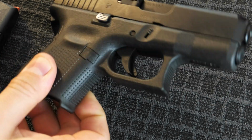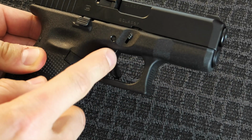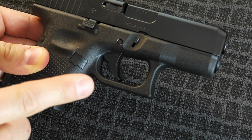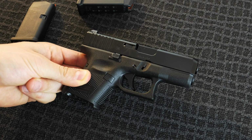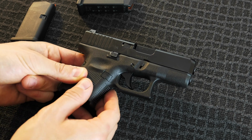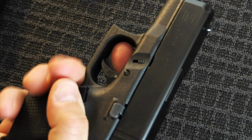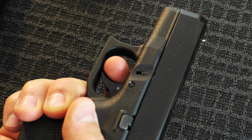It does not have the serrations that used to be on the front of the trigger. It's a smooth face trigger with the safe action dingus there. I think it's flatter. It doesn't have that sort of pointy angle pointing toward the front of the gun, and I find it easier to control. And there are a lot of other changes that have to do with that trigger. But for now, we'll say it's a 5.8 pound trigger, and it pulls just very similarly to previous Glocks.